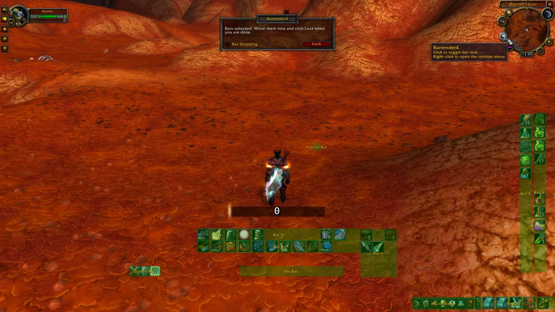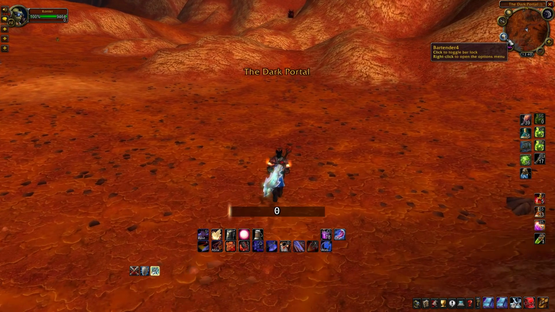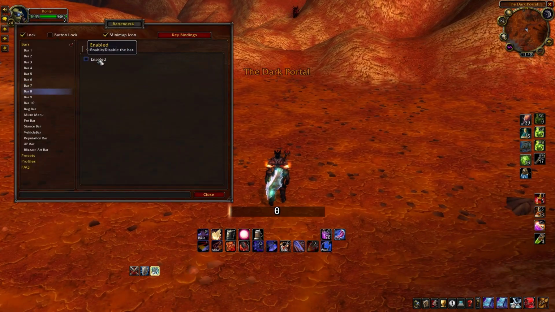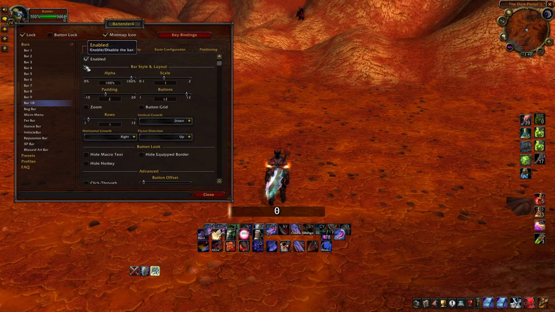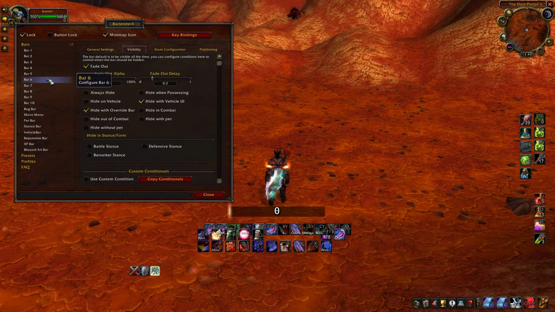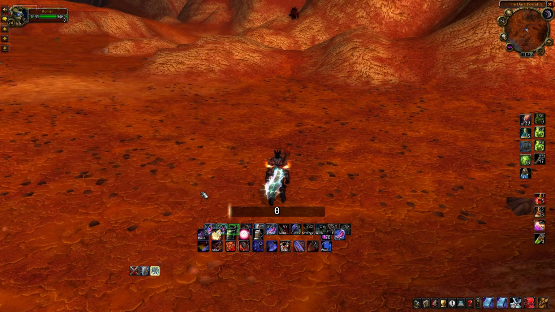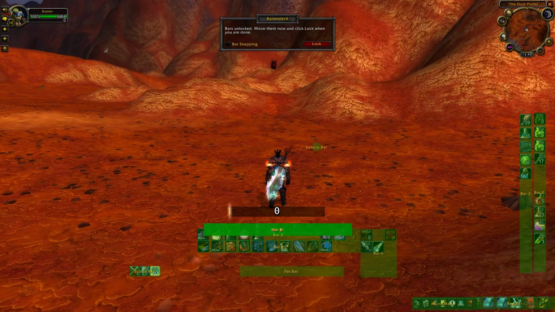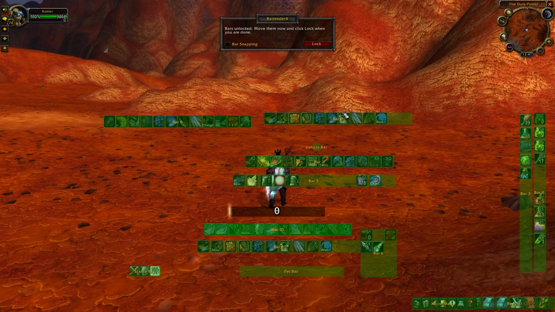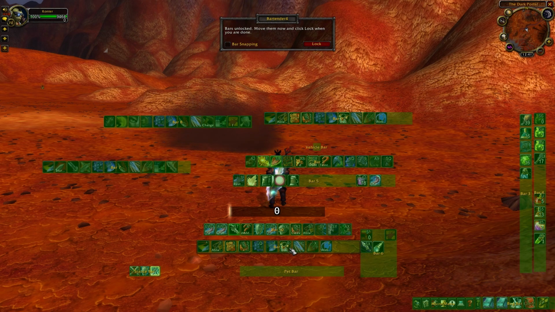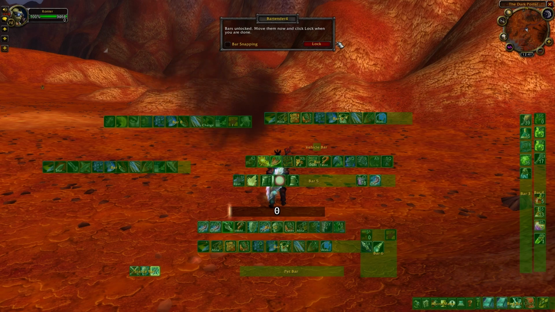And this is how you can maneuver them around and where you want to place them. So there's one thing that is a little bit special about Bartender when you have a class that has different stances, like Druid, Rogue, or Warrior.